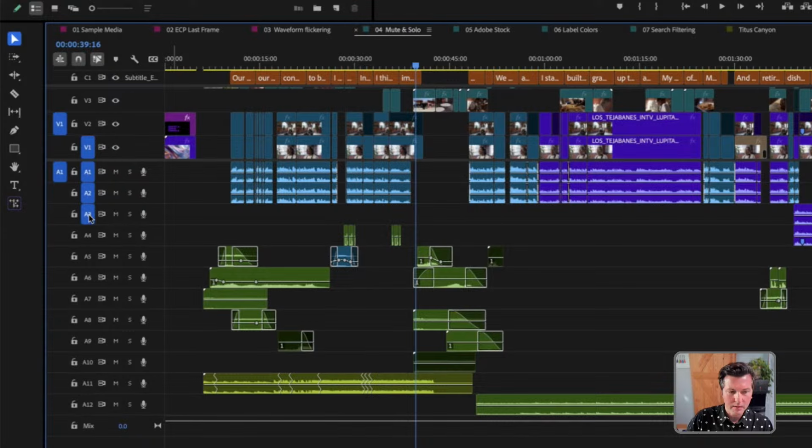These are the track targeting. So I can say, let's mute those. And you could imagine if you had like 97 audio tracks and a very complex assortment of things that you want to mute or solo, it could be very handy to do this. So now I've got my dialogue turned off and I'm just focused on sound design and music.